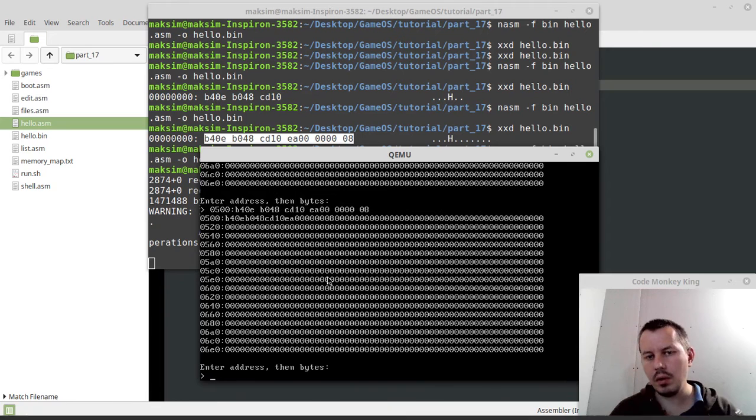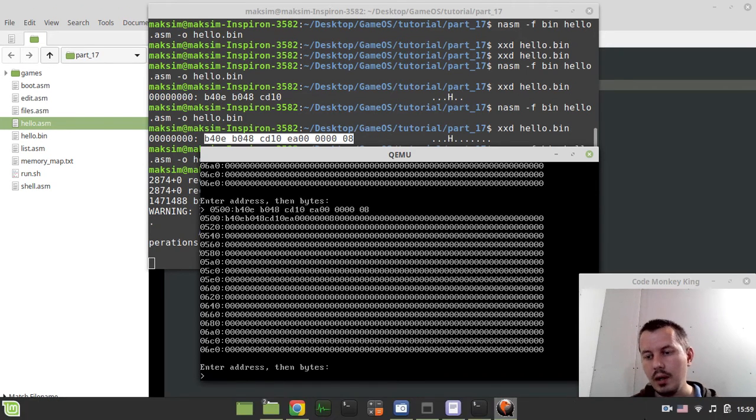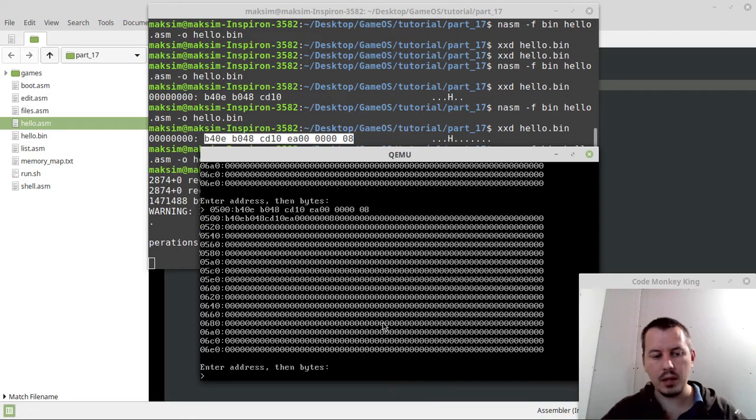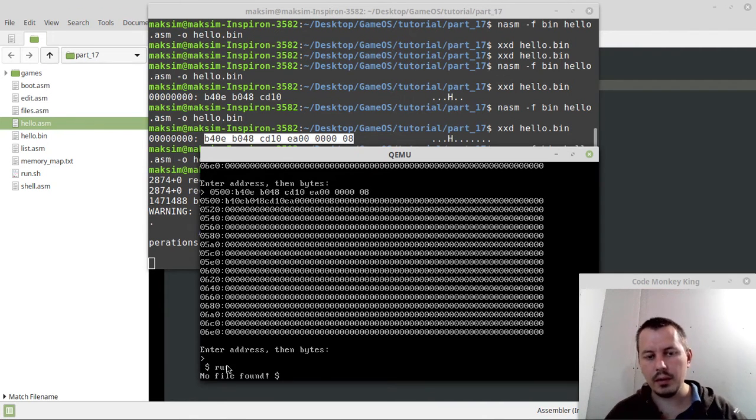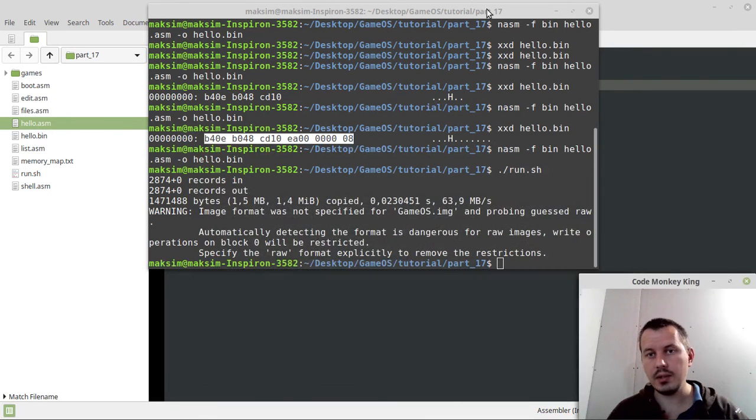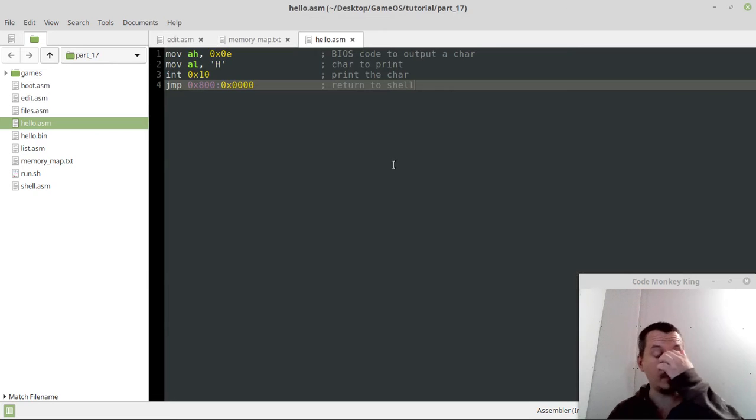If I only could put the instruction pointer pointing to this exact very first byte here, this would automatically run the program. But how can we do that? And here's why we need the run command, which is the topic of this tutorial. We need to create a command that would allow us to type run, which we just don't have currently, and it would then jump to this exact location and actually run whatever code we have there. Okay, so that's the idea. Without further ado, let's actually implement that.